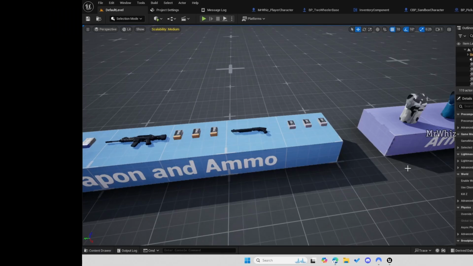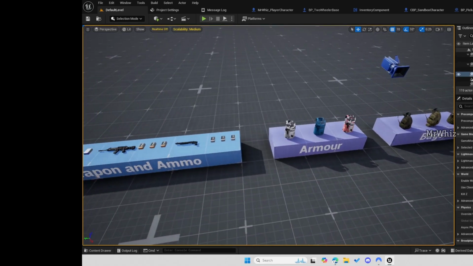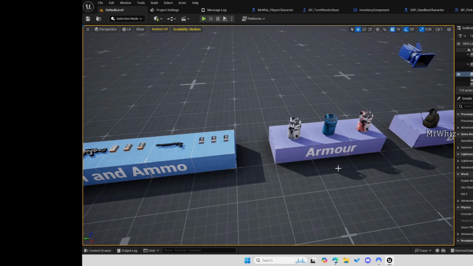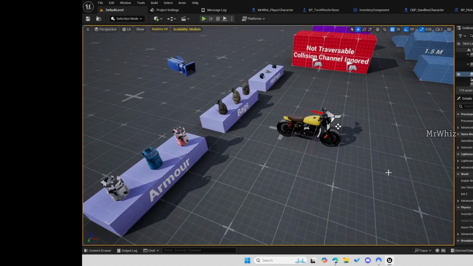As you know, it is completely replicated, and the features include whatever was included from the previous version. The new things added were armor, bags, helmets. This has a fully replicated inventory system and also a vehicle. Many people were asking if I can port the vehicle from my TPS template to this GASP template. So finally I got it done, and a good thing is it is fully replicated. I'll try to bring in the other vehicle also in the next release. So let me show what all is added.